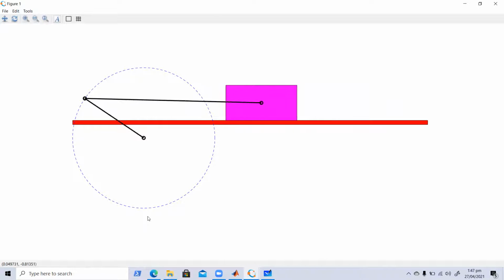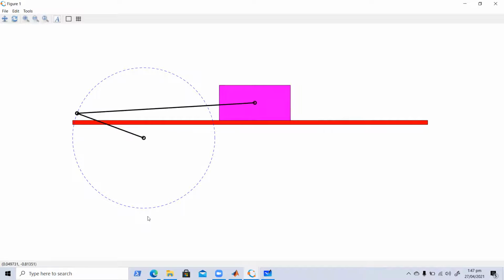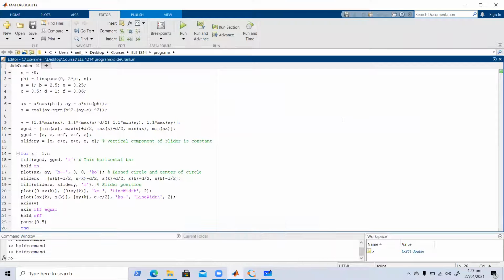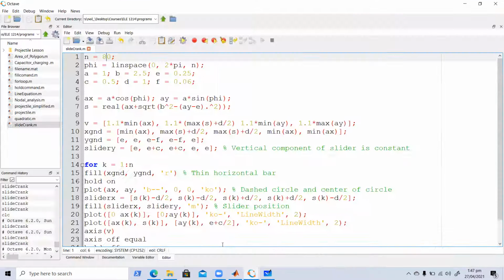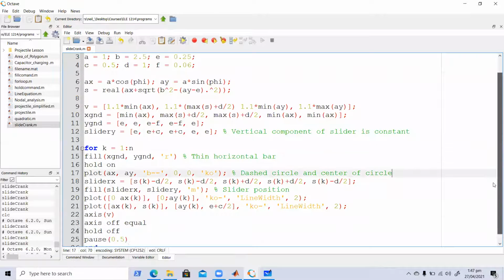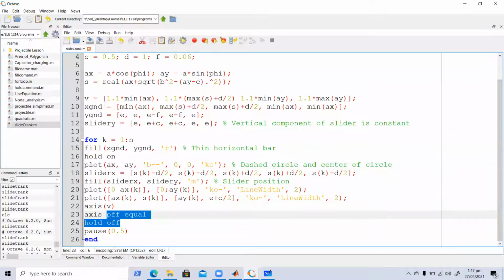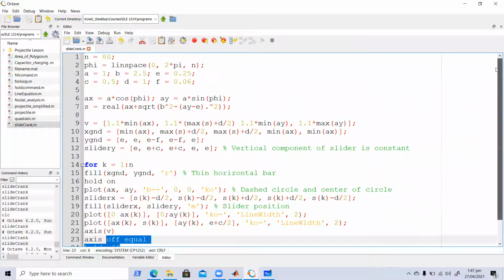Does it make sense? Yes, sir, it makes sense. Good. So even if you don't understand everything, you at least have an idea what each line of code does. Axis off, axis equal, and so on. So you can collect the code. You can do what I did. You can put comments. You can comment off a line. You can change values. You can look at your workspace.